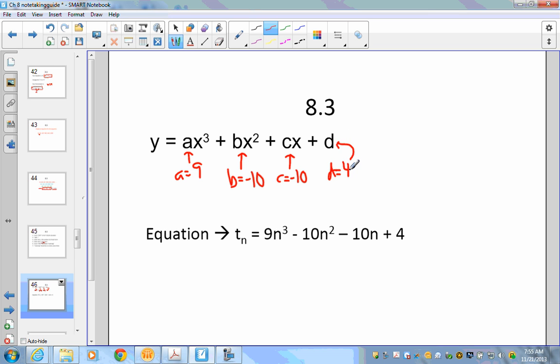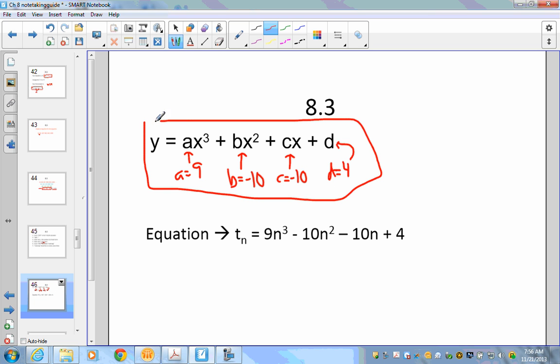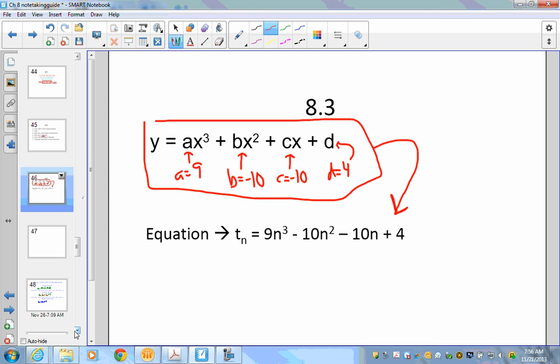There you go. From here, you take all of this and plug it into the equation like this. Remember to take your x's and replace them with n's. And once again, from here, you make your observations. Like if I wanted to find the 10th term, you plug in a 10 everywhere you see an x, and you're good to go. So that's pretty much it. That's quadratic and cubic regression.